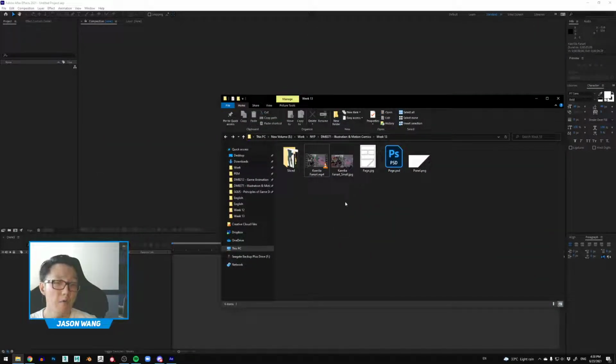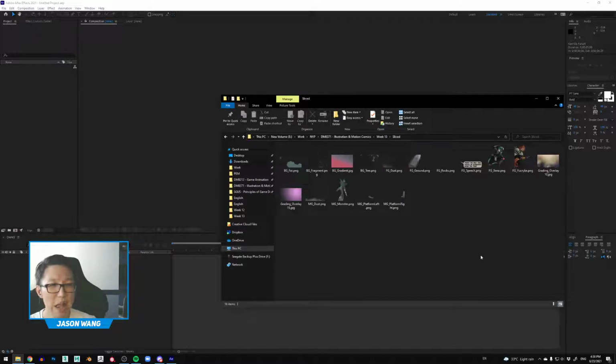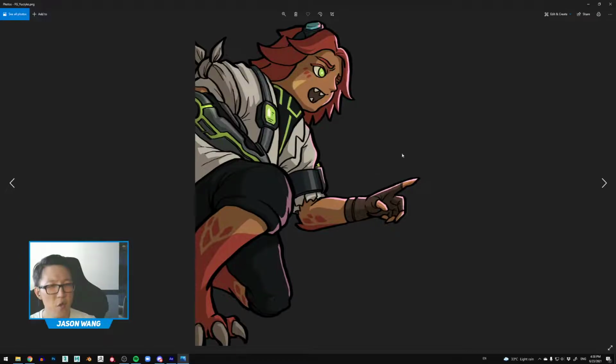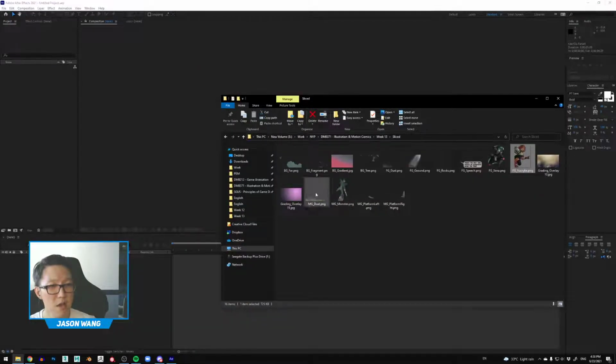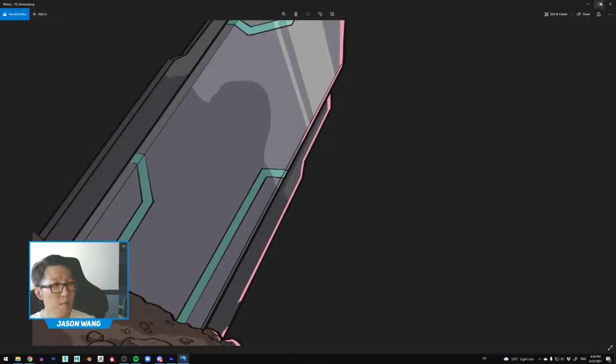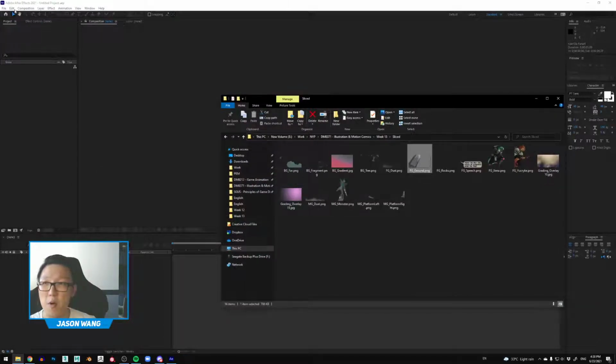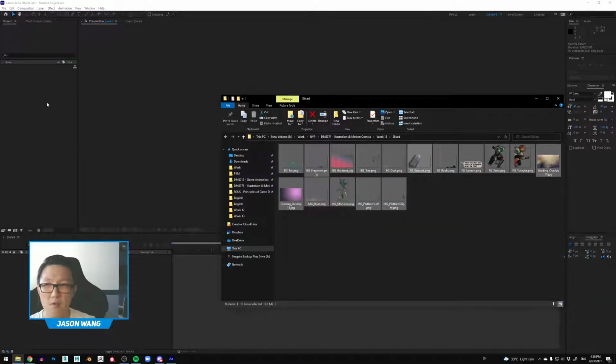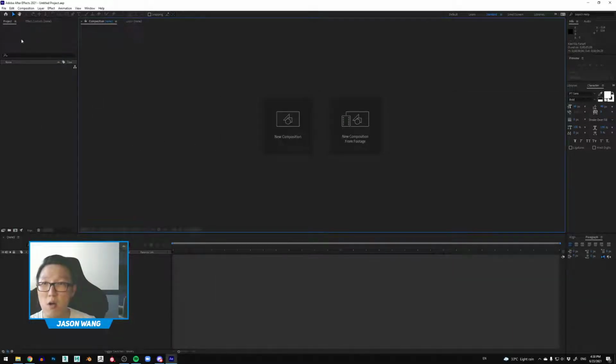Anyways, after you have unzipped the zip file, you should find the spliced art assets over here. The drawing itself is already separated into the individual characters and props within the illustration. So just open up After Effects. I've already opened it over here, and just import everything into your file.